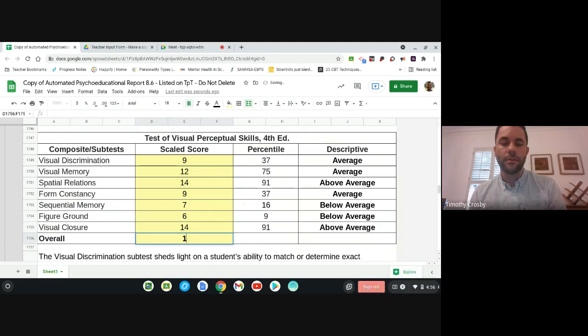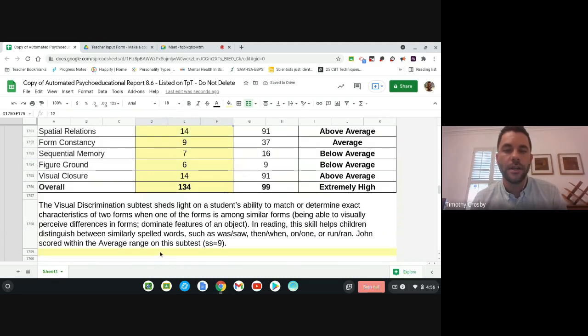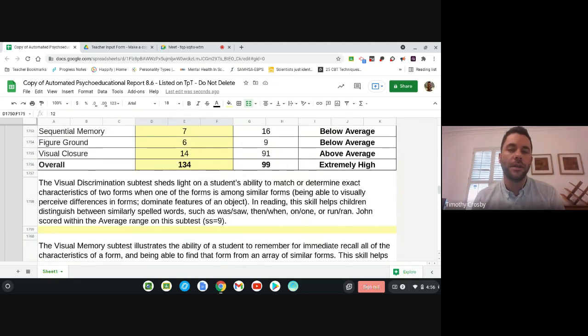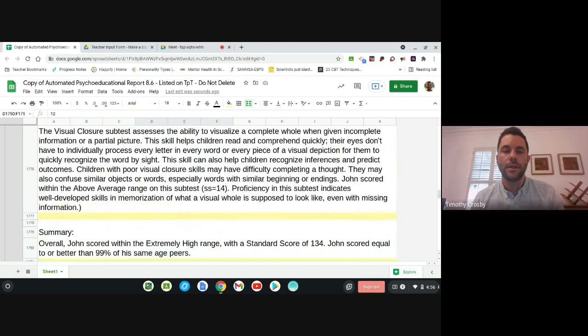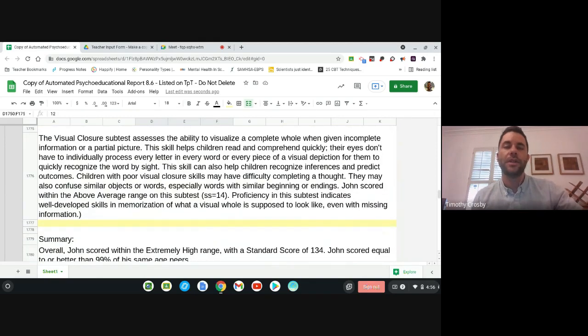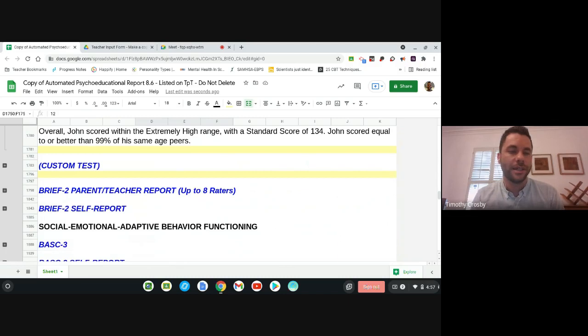So I just do different scale scores depending on what it is. And then overall, and then you're done. So that's the TVPS write-up. And so it also has the descriptions of the different subtests, so that way that's written in there too in the analysis. And all of these different results from the WISC and the TVPS, for example, will show up in your automated summary. That way you don't have to keep repeating yourself. And so that's kind of one of the frustrations with reports. Like I already said, it was 100 average range. And so that's kind of nice that you get to do that.